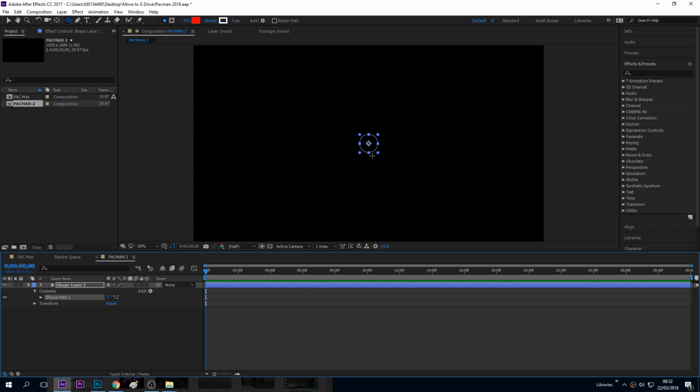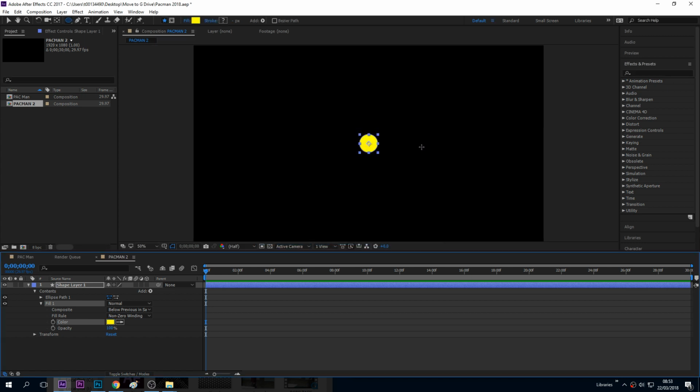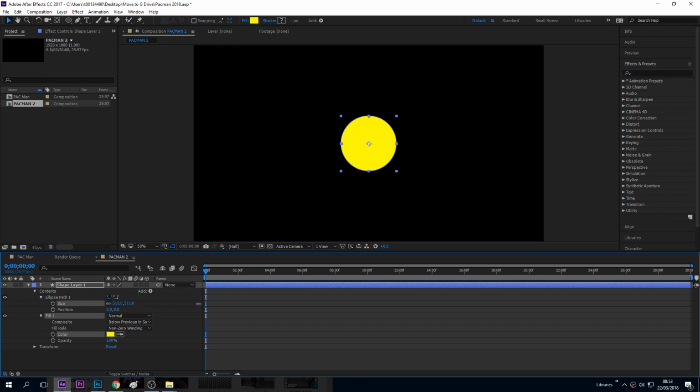So this gives me an empty ellipse, and I can then give it a fill and a stroke. So I give it a fill, which I can open up and make it yellow. Okay, so it's got a pure red value here. I'll just add in maximum green, and red and green give me yellow. Okay, so next thing I could do here is just pull up the ellipse's size property and make it a bit bigger. I can always scale it down afterwards if I need to.